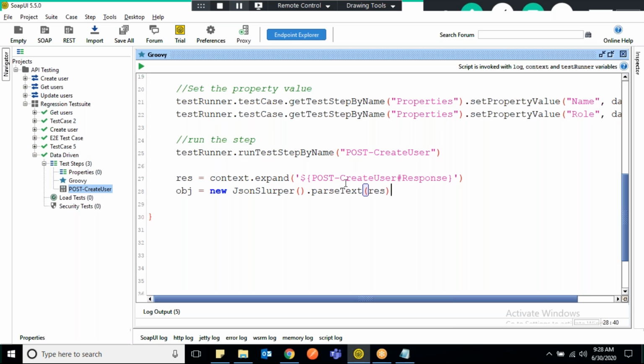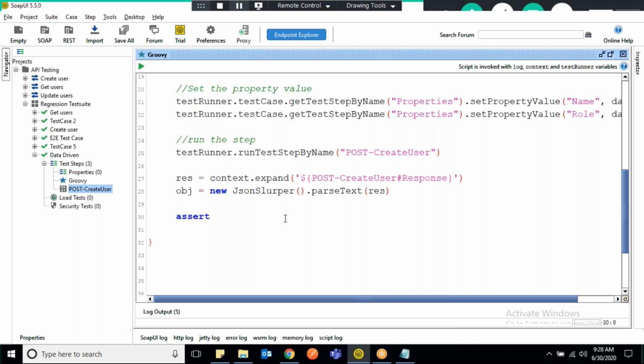Okay, so once this comes, I can assert this. In script assertions we use this assert keyword, where it asserts based on the actual result and expected result, and it can pass or fail your test step.